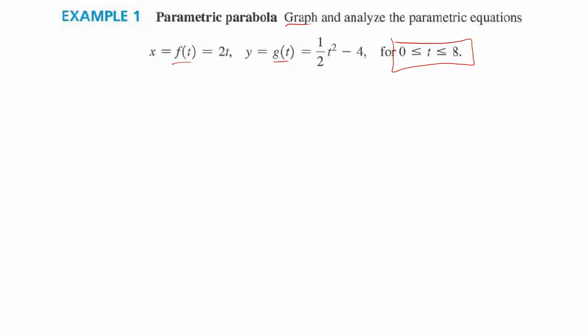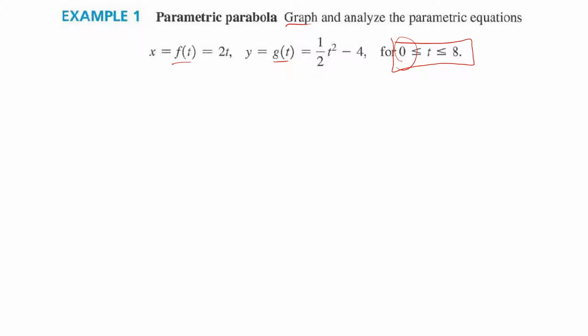The same way we started graphing anything. We're going to plot points. We're going to start out with t values. T equals 0. If we plug in 0 to the x and to the y, we're going to get a point x comma y. This is graphed on the regular Cartesian coordinates. So if we plug in 0, x would equal 2 times 0, that's 0, and y would equal 0 minus 4.